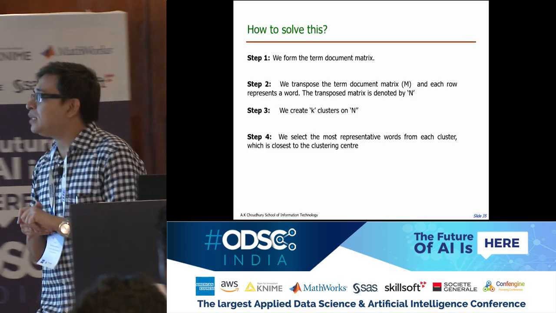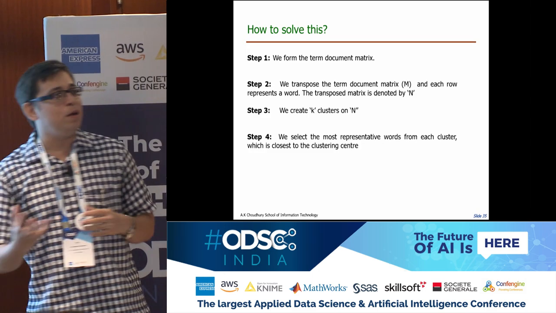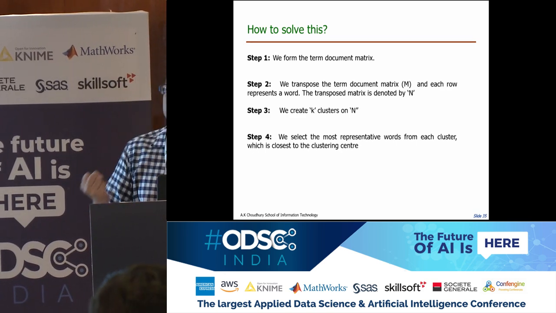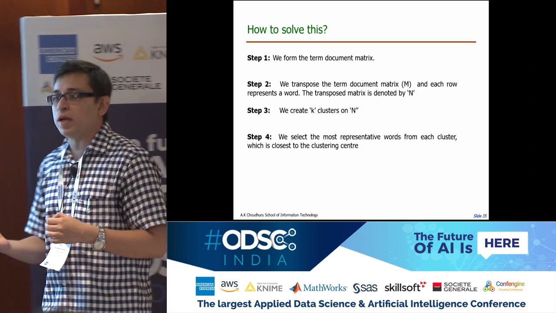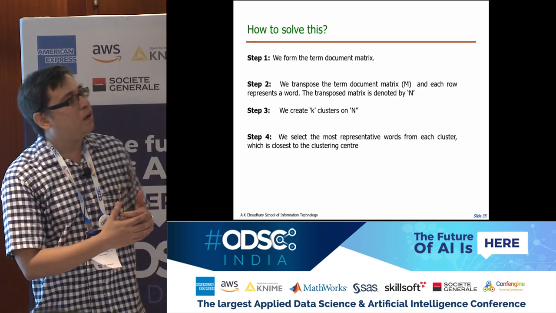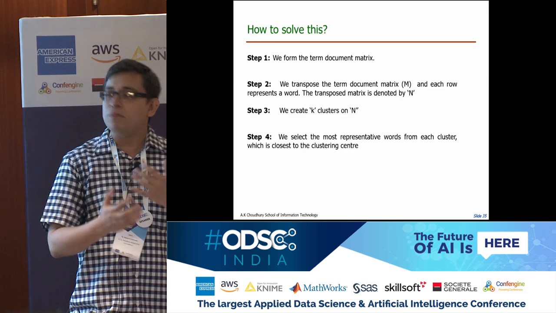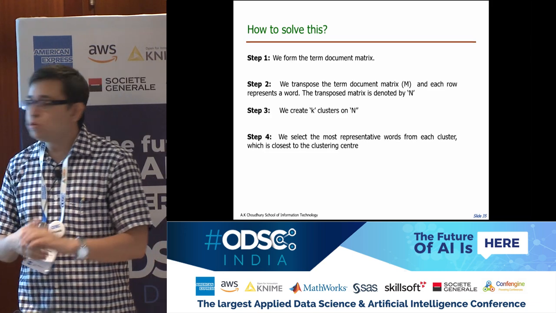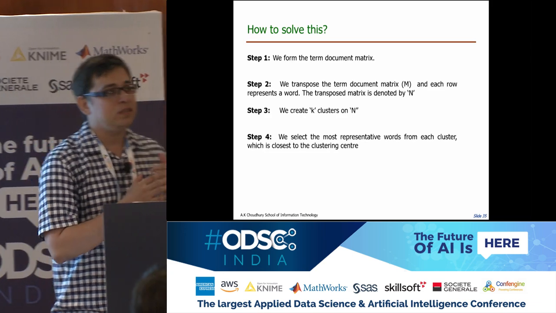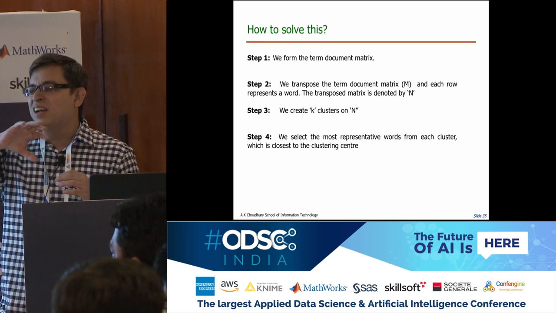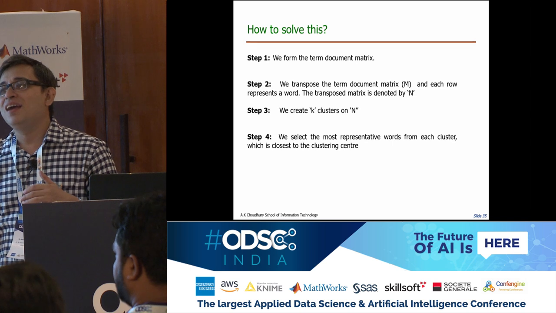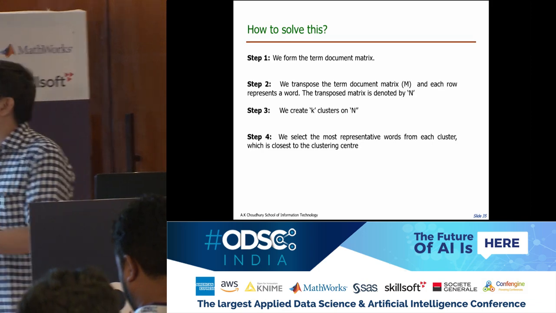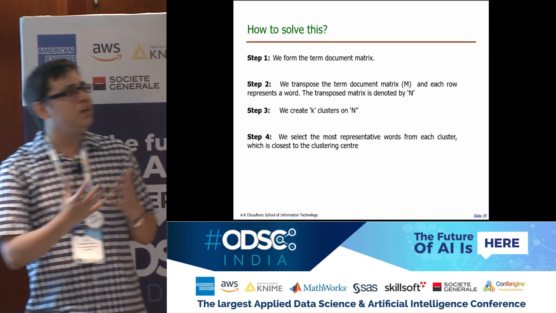All right. So these are some very simple steps. We start by forming the term document matrix. This is the baseline way of taking the structure out of text. Of course, you can use topic modeling, and again, you can use word embedding, the newer methods that have come up. But let us focus on the term document matrix for now. Then we transpose it, because if I cluster the term document matrix, then we'll be clustering the documents. We don't want to do that. We want to cluster the words. So we'll just take a transpose of that term document matrix and we'll create K clusters.